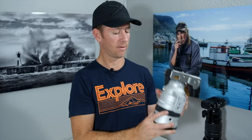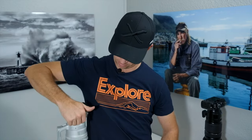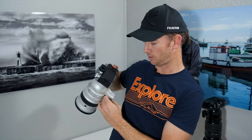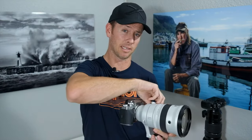Also to note, you can have your strap on the lens itself. You can connect a strap. So if you were carrying with a strap around your neck, you don't want that weight of that lens pulling on the body mount. Obviously I use a Spider Pro belt, so my connection's on there and it sits like that. Well, you can't see in the video, but it sits on the belt there. So that's very easy for me. But those are using straps, this is where you would be connecting it to your strap.